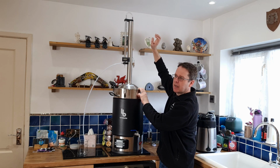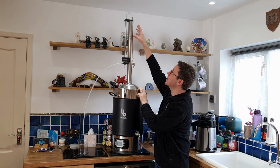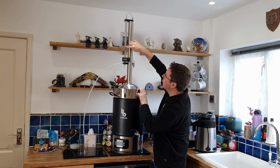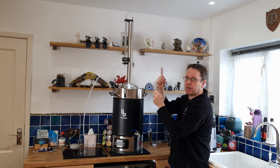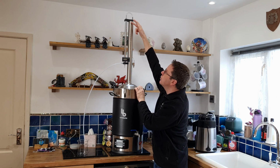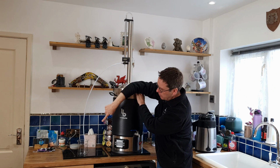Once it does get to like 92 to 93% pure ethanol, it can make its way through, but it's so thin, it can just escape out. It goes through another tube through here to the product condenser. Now this has a single tube which goes down in the middle, all the way down to the output here. But this tube goes up and has like a spiral around the output tube, which then has the cold water coming in. So that will make that very, very cold. So all the vapor that comes down gets cold, condenses, turns back into spirit, and out there.